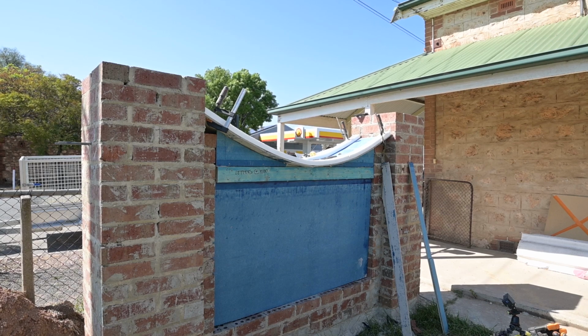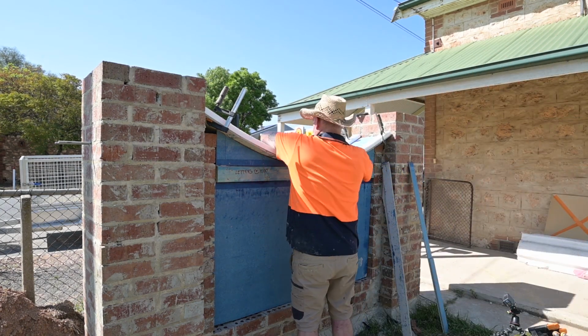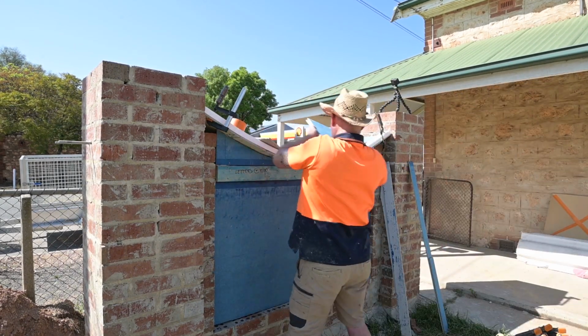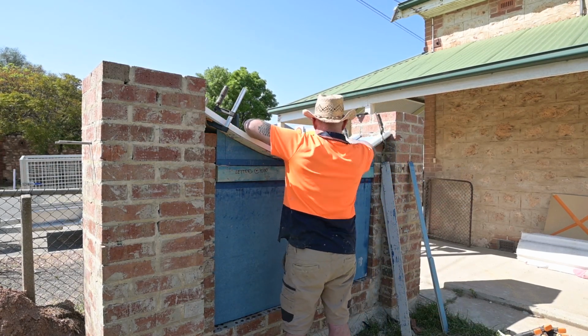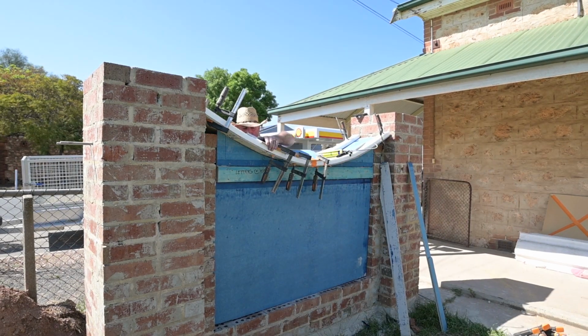So there was a bit of trial and error at the start of how I was going to fix these things on, but I figured that out, and I got some clamps and figured out they needed to be clamped. I think I'll get a bigger clamp and clamp it from side to side when I finish it off, so I'll be doing that during the week, but for the meantime I just did it like this, and that worked.